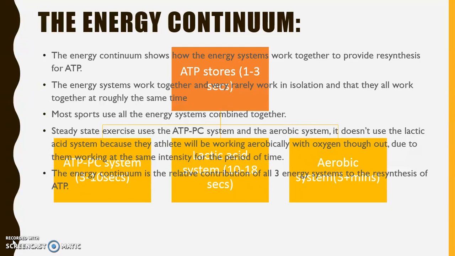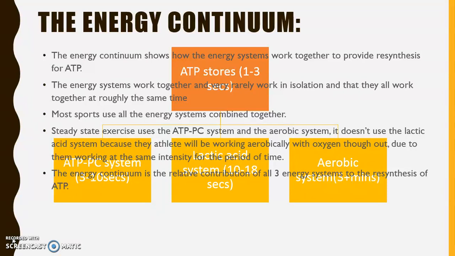keep working at this rate, but we won't use the lactic acid energy system because there's no rapid increase in our pace or intensity for the 8 to 10 seconds needed to use this energy system. This means that during steady state exercise, linking to Mo Farah, he uses the ATP-PC energy system and the aerobic system, because he's working aerobically with oxygen due to him working at the same speed and intensity for longer periods of time.